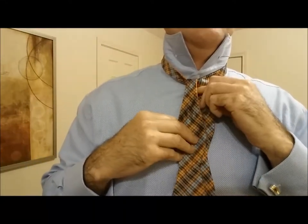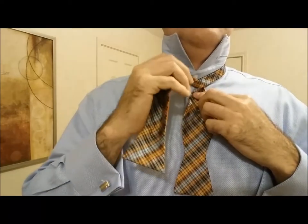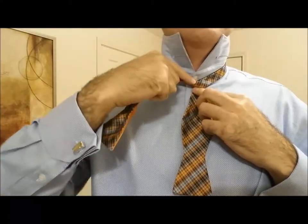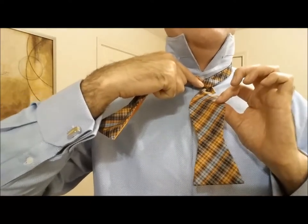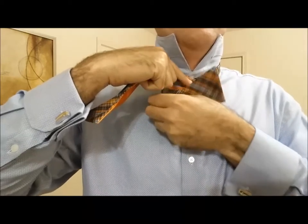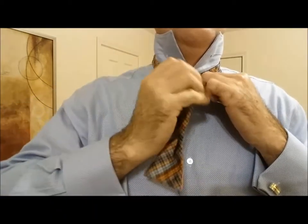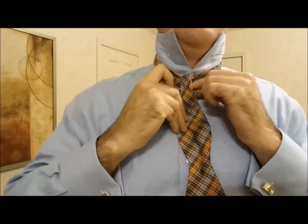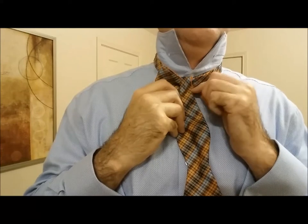And what you should see is one side a little bit longer than the other. Now this part up front, get it out of the way, and hold that part snug to your neck. This is going to be the front of your bow tie. So you're going to go ahead and make that bow right now, a little bit like that. And then bring down that other part down in front, right in the middle — and that's going to be your centerpiece.